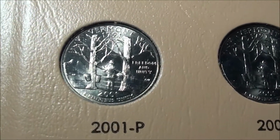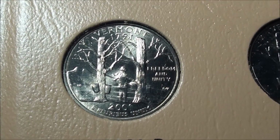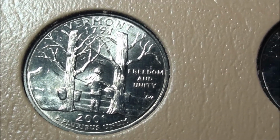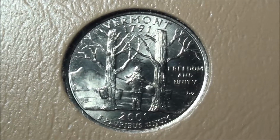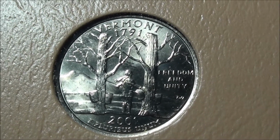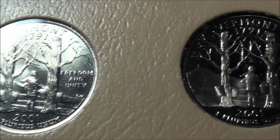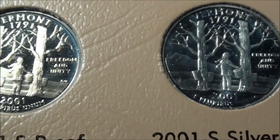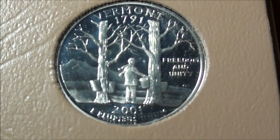Vermont. Got a really cool couple of trees here without any leaves. Really like those reverses with the trees. Kind of like the nature scenes seem to look the best to me. There's the proof and a silver proof.